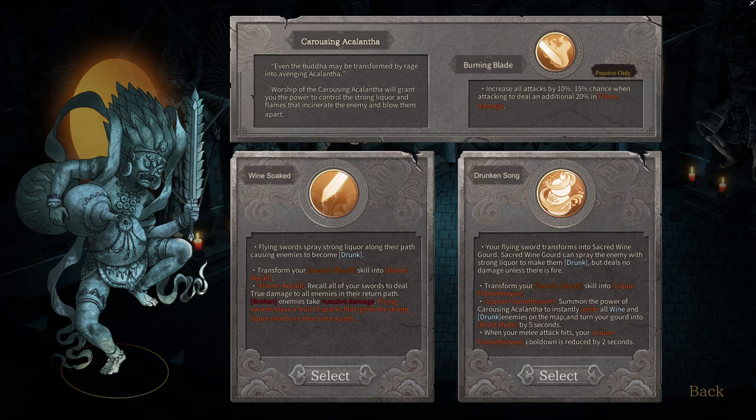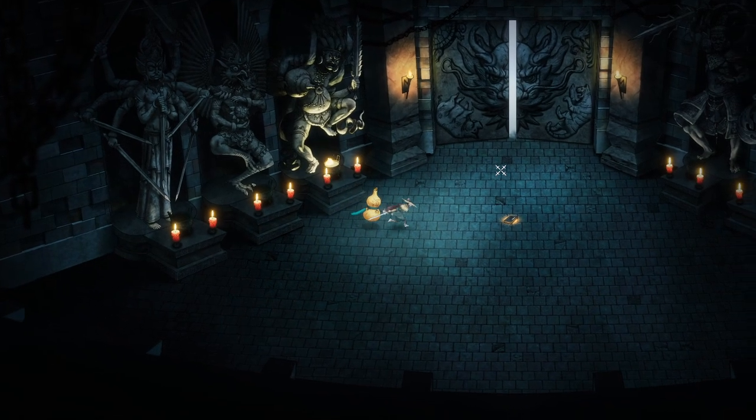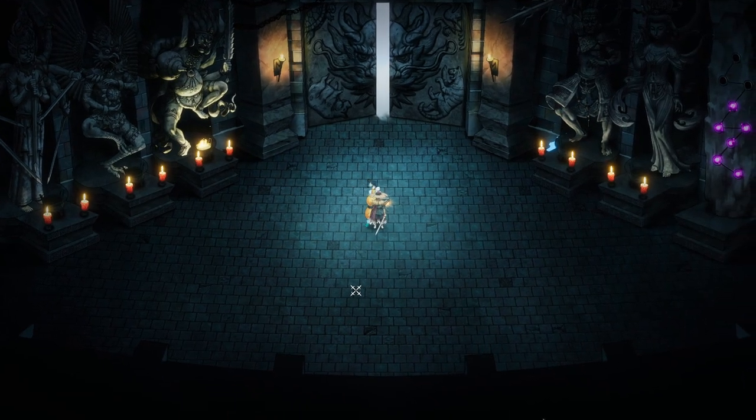Let's go for, let's see, flying swords spray enemies with strong liquor. So this is the fire explosion. Your sword turns into the gourd. You know what? Let's do that. That sounds like a fun time.